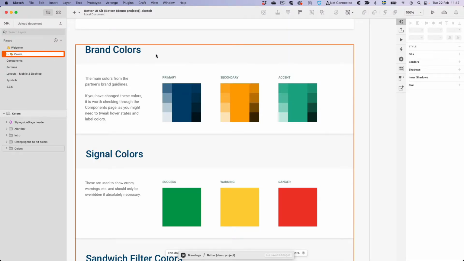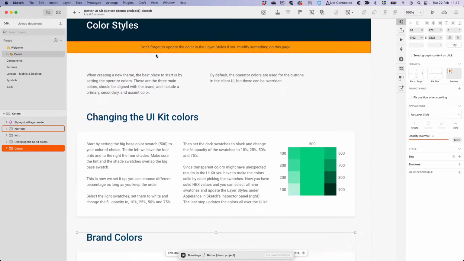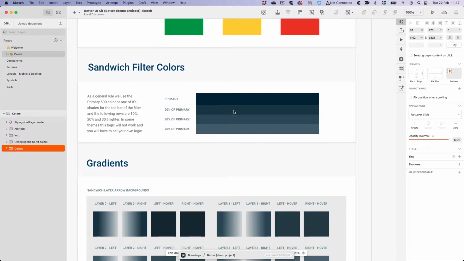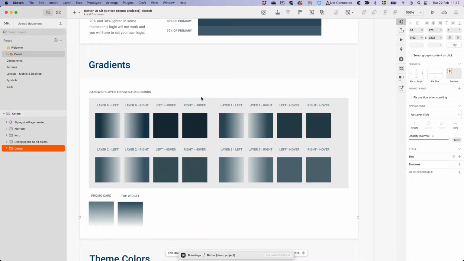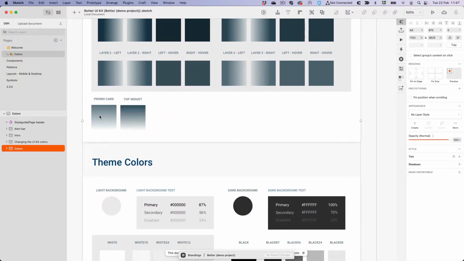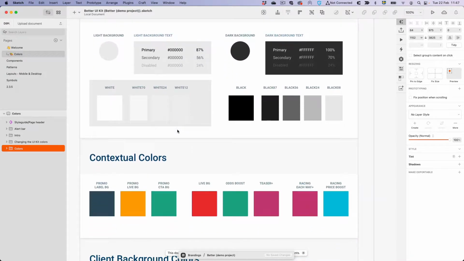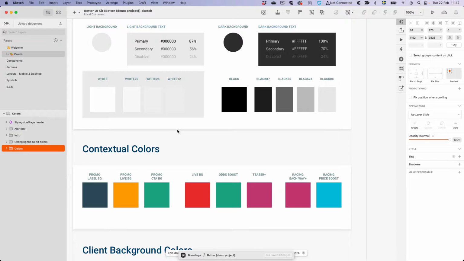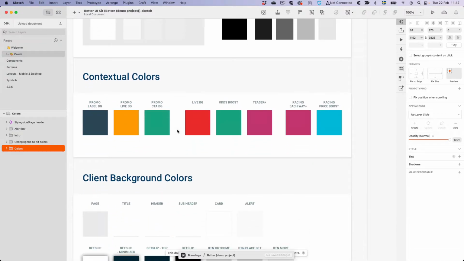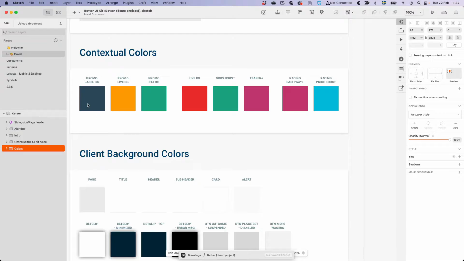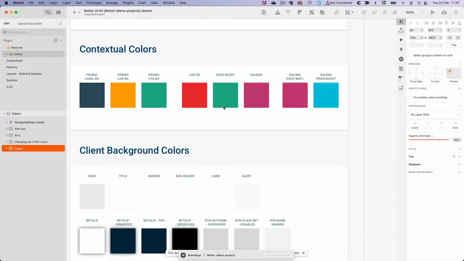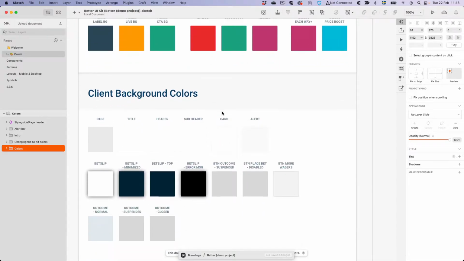The colors page has all the brand colors, single colors, colors for our sandwich filter, some gradients belonging to the sandwich filter, and also some other gradients, some grays, and some contextual colors which are used in some special places, like our live red, some different kind of promotions like Odds Boost and Teaser, etc.